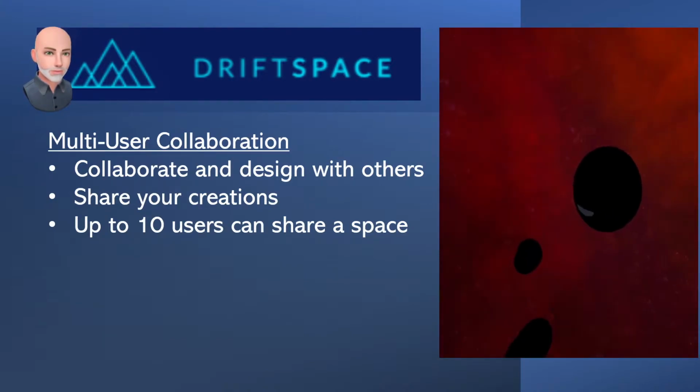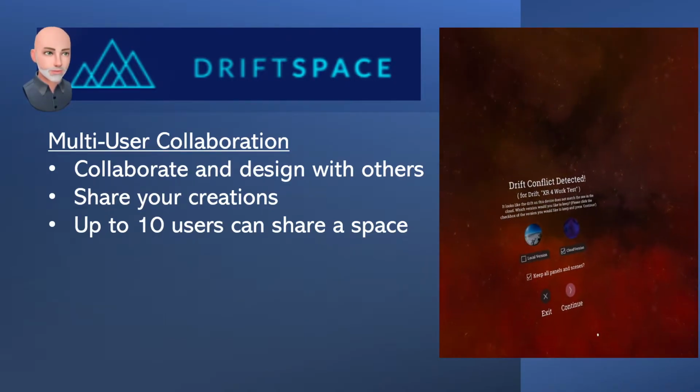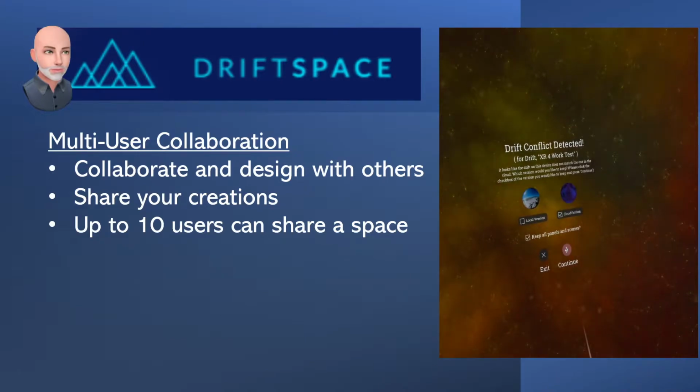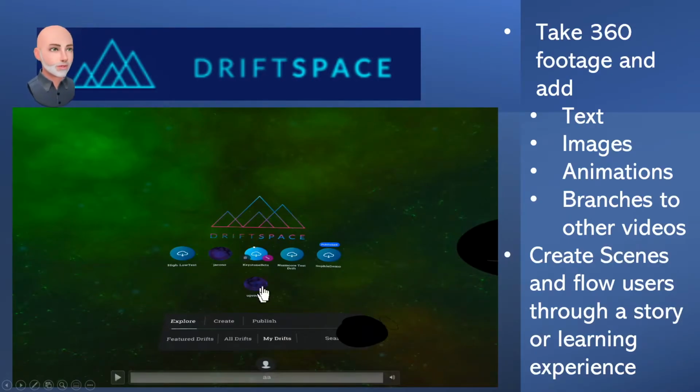And if you were a content creator or an agency, or just a small team of artists, and you were all wanting to work on building one of these drifts inside the production environment, you can do that in real time, just like we're doing now. And you might quickly understand the importance of being able to collaborate, especially on larger projects or educational projects, where you have expertise from different areas, all contributing to make this experience that you'll be sharing with another party. Now, let's take a look at a little bit longer segment where we look at some of the feature and functionality that Driftspace has.